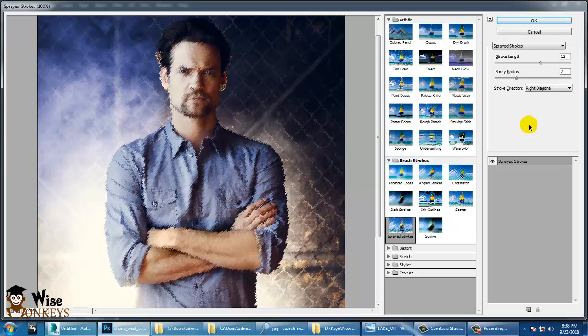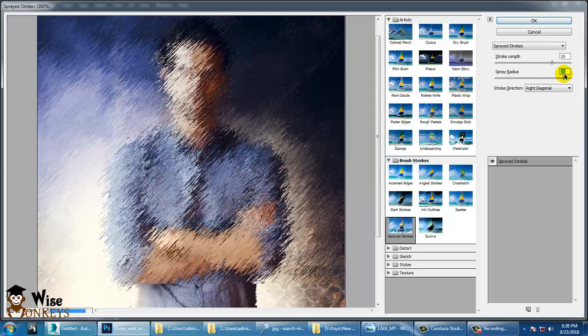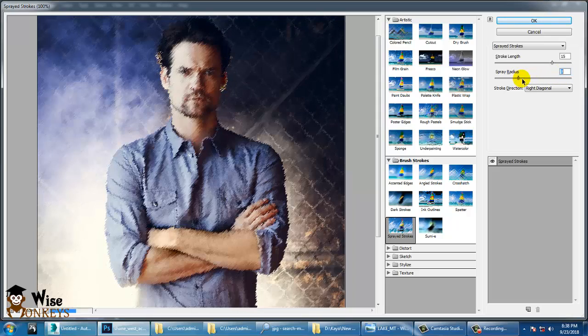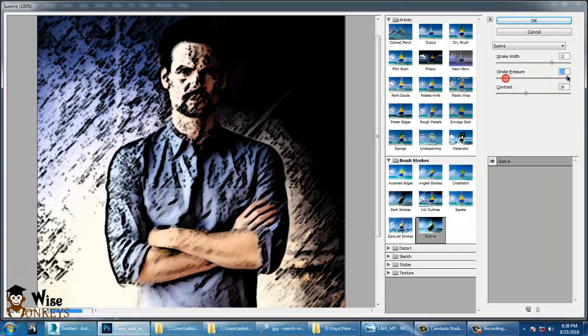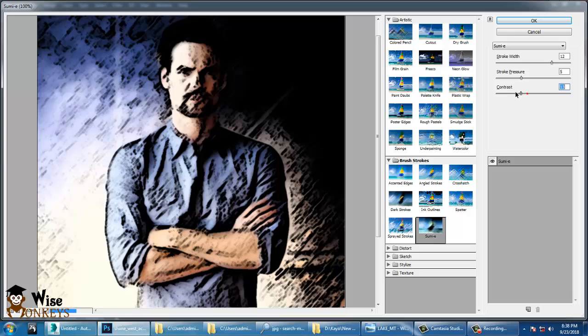Sprayed strokes, if you want to show an effect in the form of a spray, you can use these sprayed strokes. This is also an effect. Sumi-e, stroke width, stroke pressure and contrast.